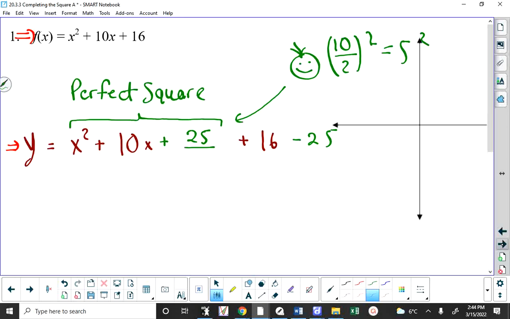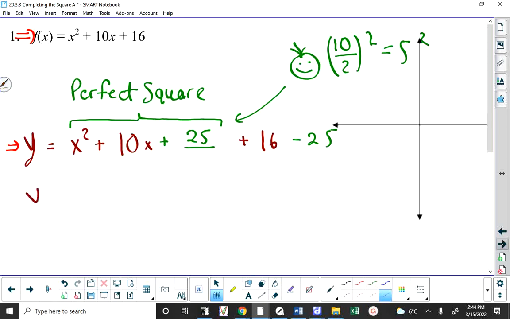I'm going to add 25 to that one part of it to make it a perfect square. And then I've upset the balance here. I've added something to the right-hand side. It's no longer balanced. I'm going to take 25 away, but I'm going to do it someplace else on that side. And I hope you would agree that if you simplified this by taking 25 plus 16 minus 25, you'd be back at the beginning, wouldn't you? But we're not going to simplify it.